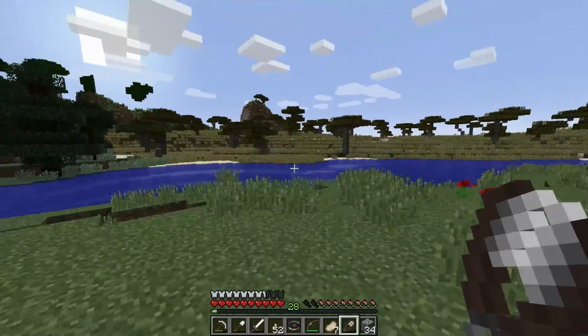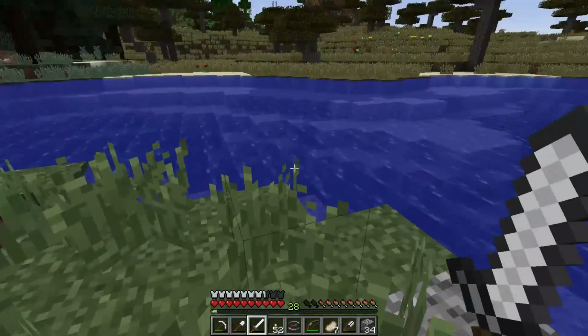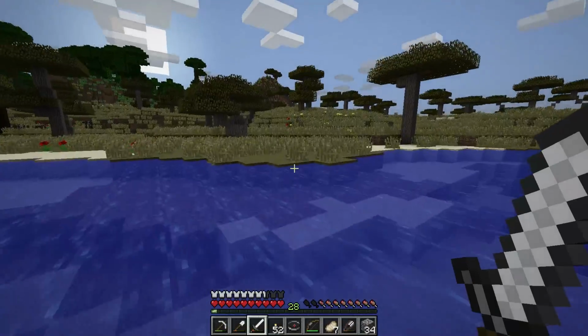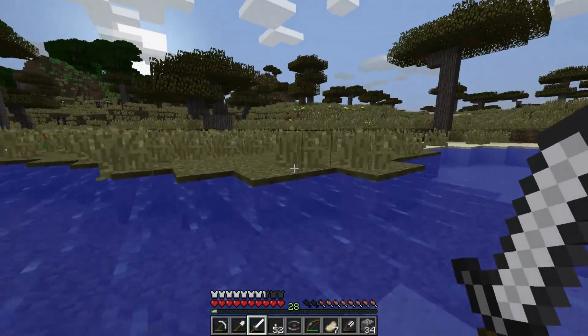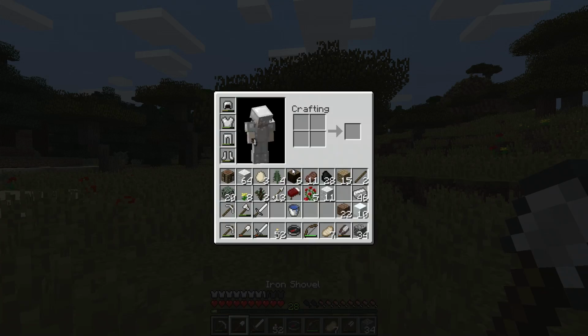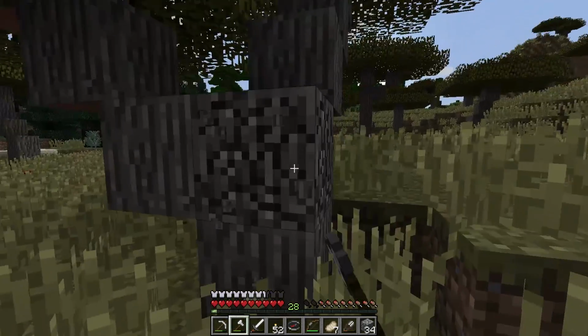Oh, and it's a savanna plateau as well. Awesome. Whoa, hello. All right, do a little swimming here. Get some acacia trees while we're here, too. We have a jungle off to the left, too. Wow, haven't seen one of those yet, either. This was good. I'm glad we went this way. Let's get some acacia wood while we're here.